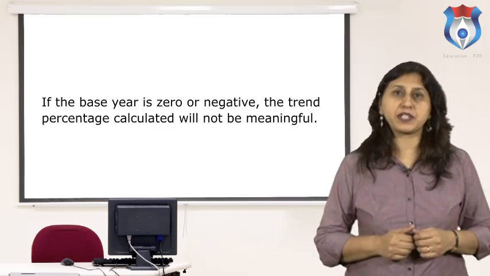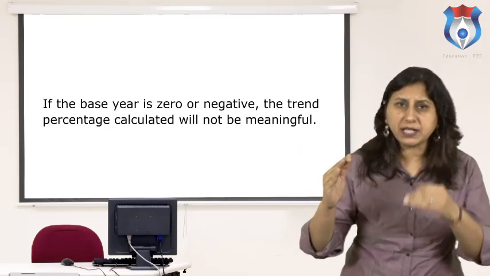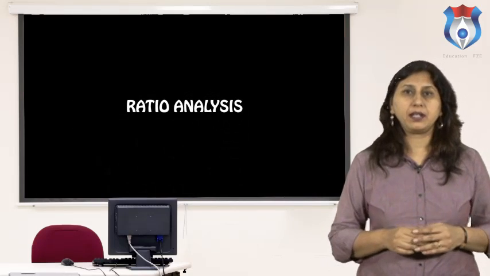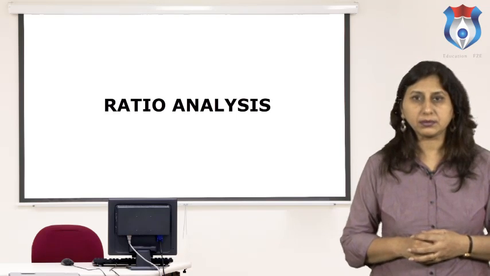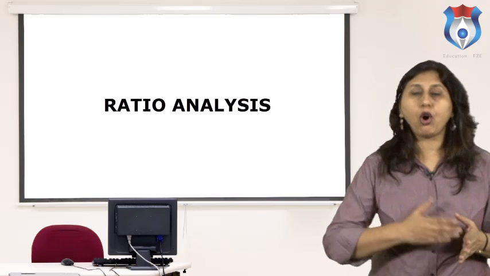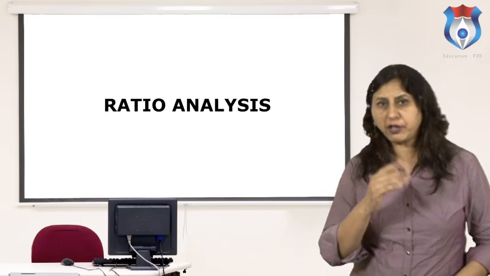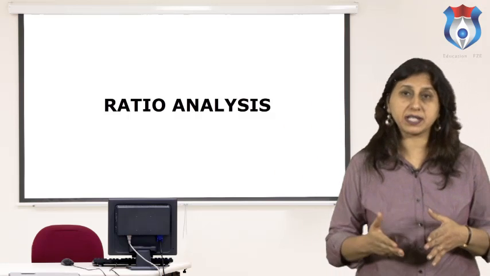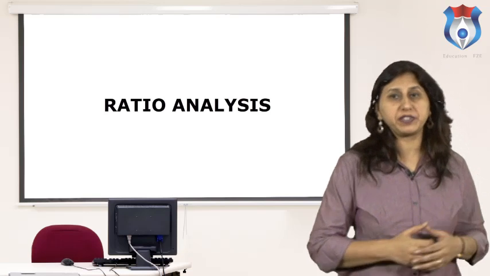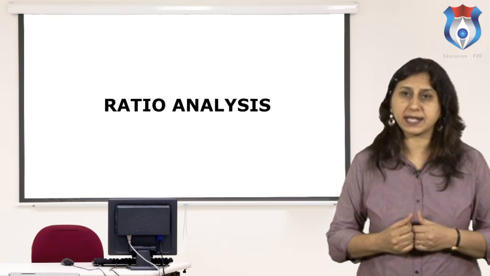The trend percentages for net income appear to be higher because the base year amount is much smaller than the other balances. Ratio analysis. The ratio is an arithmetical relationship between two numerals. It is expressed as a proportion or a fraction or in percentage or in terms of number of times. For example, expenses are 70% of sales or sales of current year are 4 times more than that of the last year. Net profits are 1/10 of the capital employed, etc.